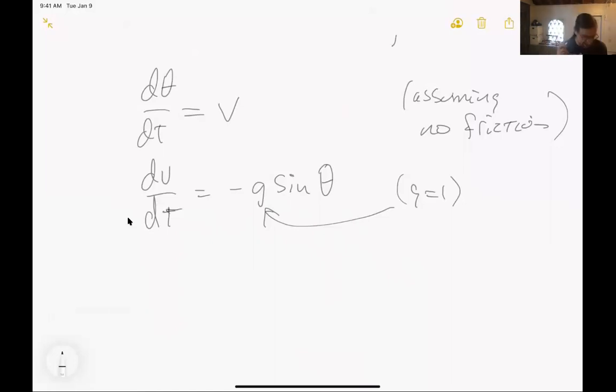I want to be consistent with what's in your book right now, and I don't remember what letters I used when I gave this lecture last week. So we're just going to go with the letters that are in the book, where they used v for the angular velocity, which is the rate of change of theta. And that's what that first equation is. V is the rate of change of theta.